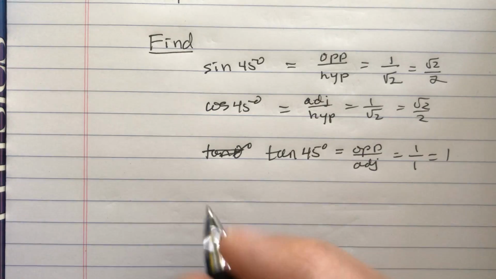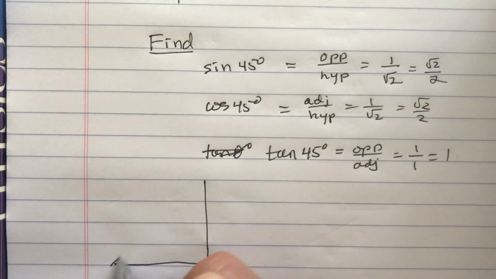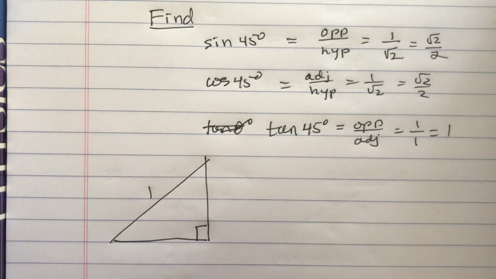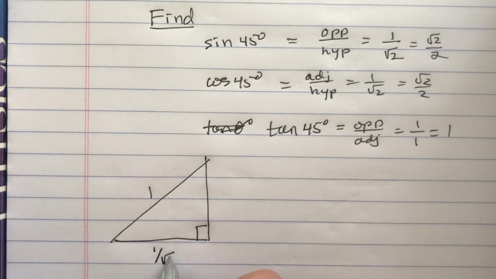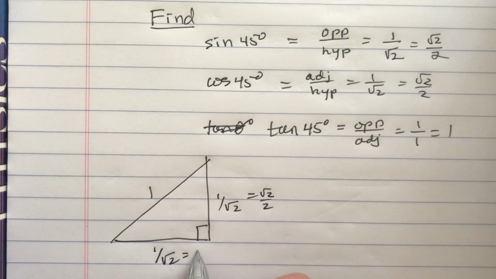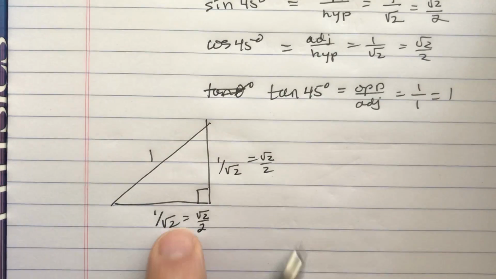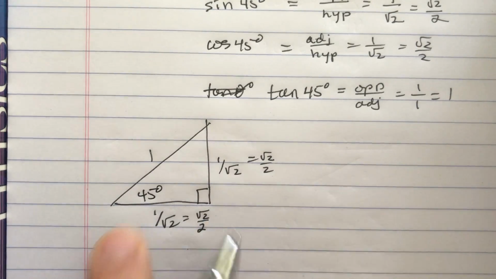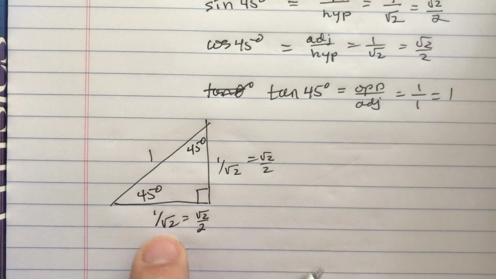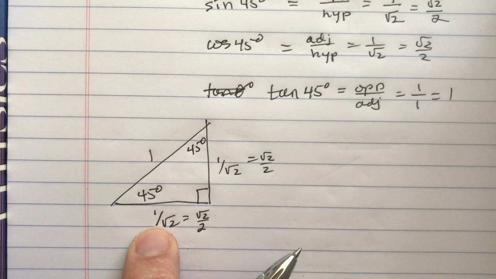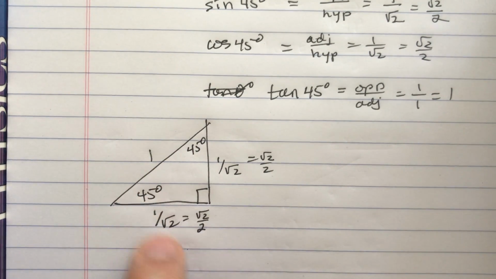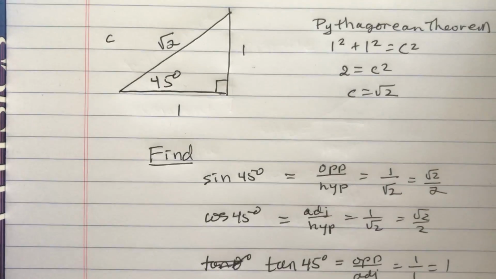Okay, so in other videos I've also drawn a triangle here, but I labeled it differently. I started off with the hypotenuse as 1, and that led us to these lengths here. So what's going on? What's going on is there's a 45-degree angle there, and so we have 45, 45, 90. If you take all these sides and multiply them by the square root of 2, multiply 1 by the square root of 2, square root of 2, multiply each of these guys by the square root of 2, we get this one here.